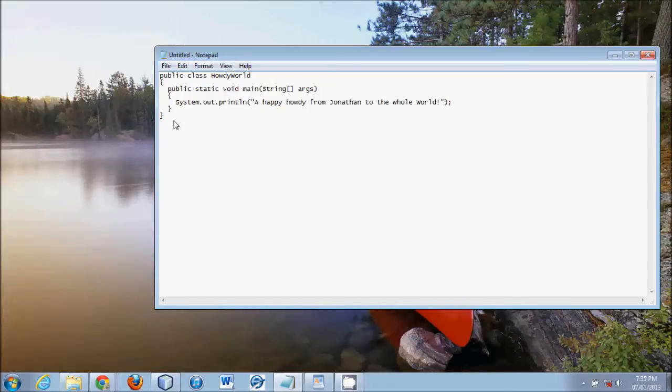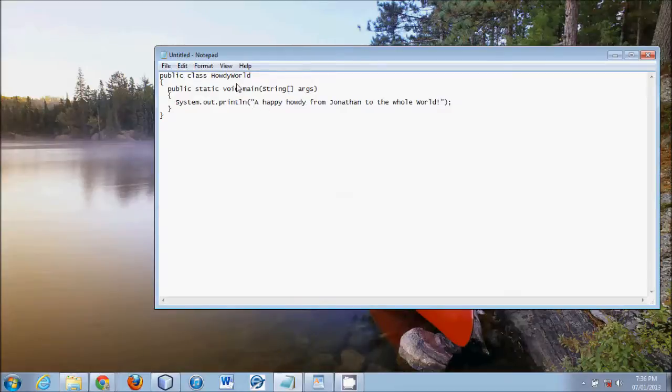If you're using a different operating system, it will be different for you. But paste these lines in. The text in the quotes, feel free to change. For the purpose of just being different, I have written howdy instead of hello, which is the traditional hello world example. Feel free to customize whatever's inside these quotes. Don't edit the quotes themselves.